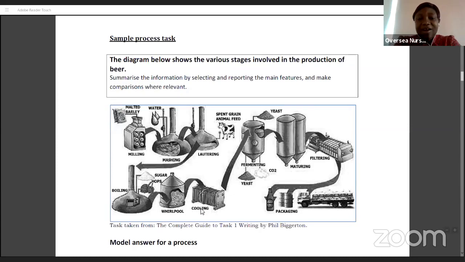I go back. Consequently, the cooled beer in process is transferred into drums for fermenting. At the stage of fermenting, there is an addition of yeast, liberal addition of yeast, plenty of yeast inside to help the fermentation. From where it is transferred into bigger tanks or more tanks and allowed to mature, then it is filtered and made ready for packaging into drums and bottles for vehicles to take away.